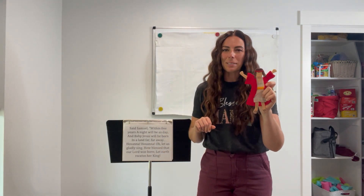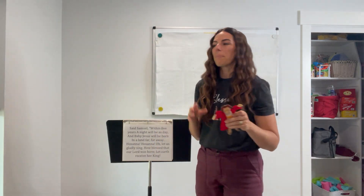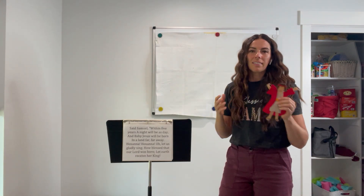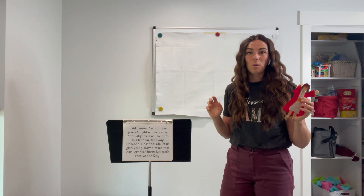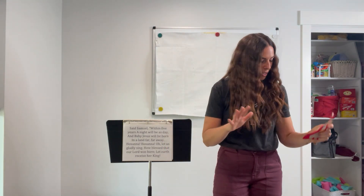This was a little time consuming, more time consuming than I tend to put into singing time lesson plans. If you want to recreate any of these you can just print something that's similar and the lesson plan will work just the same. I just like to change things up and bring something a little different that the kids aren't expecting. Flannel boards really used to be all the thing before we printed everything, so it's kind of fun to go retro every once in a while. Just know that you have a few options with the singing time lesson plan.